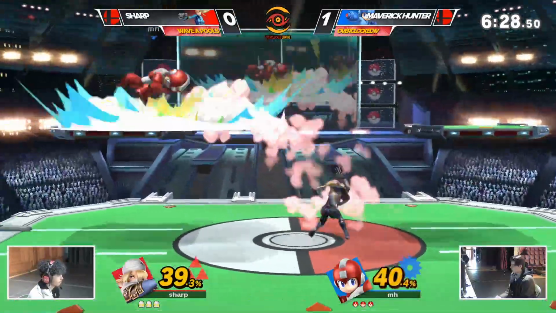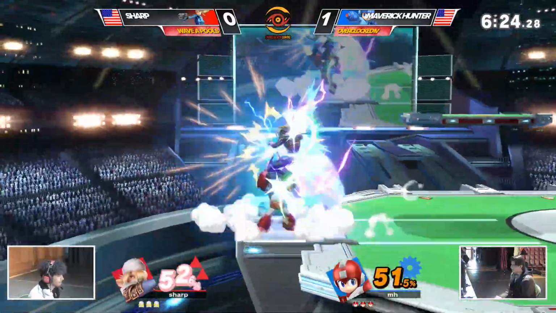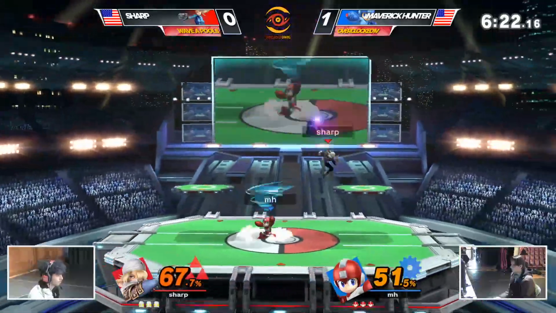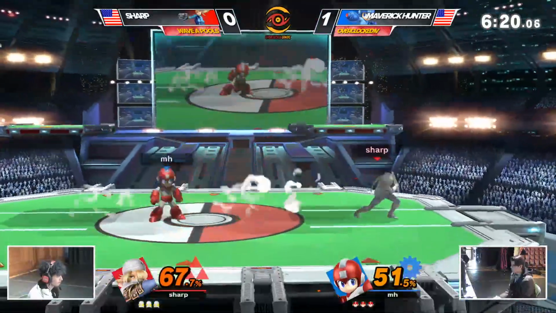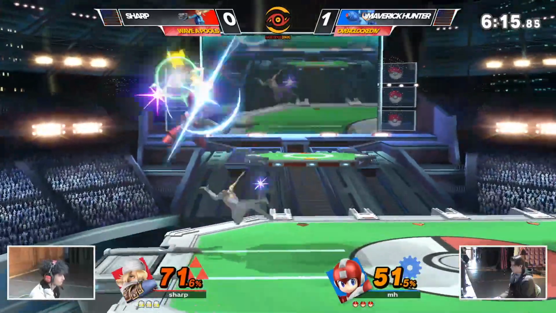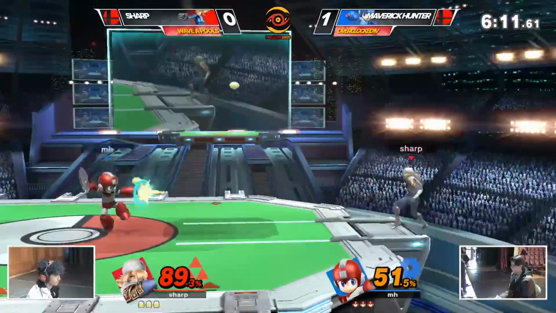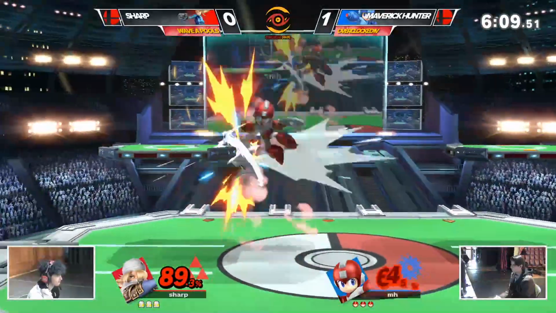Now, the one thing about Sheik, as you were mentioning before, doesn't do a whole lot of damage, but she is a neutral monster. So I'm looking for Sharp here to win out in a lot of these neutral interactions. It's really for Maverick Hunter just kind of trade when he can, and he'll keep up just by doing so. But so far, Maverick Hunter with a very slight lead, pushing it a little bit further now. It looks like Sharp still having a bit of a hard time getting in.